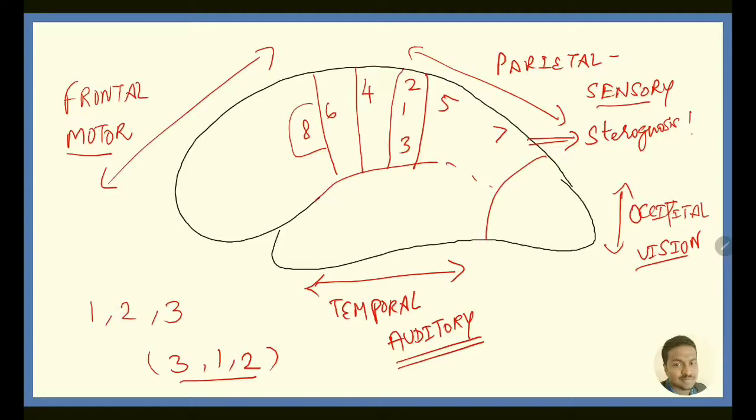Next, we know this area 8 is a primary visual field area. As 8 is related to primary visual field area, so the next probability of number after 8 is 18, which is associated with vision. We know this 18 should be lying in the occipital lobe as the occipital lobe is only concerned with vision. So, 18 is present in the occipital lobe along with 17 and 19. All the 3 areas are concerned with vision, but the primary visual area is 17 and 19 and 18 are visual association areas.